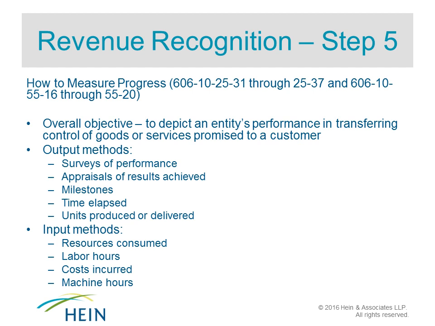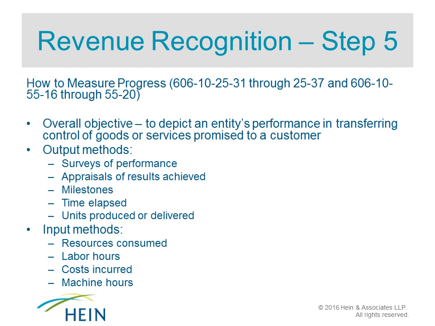So once we get through that, and if our conclusion is that we're going to recognize revenue over time, then one of the next questions would be how do we determine how to recognize the revenue over time? The standards provide the overall objective, which is to depict an entity's performance in transferring control of goods or services promised to a customer. So there's that control word again. We're looking at when is the customer obtaining control of the goods or services promised. And again, this is another area that will require a high level of judgment.